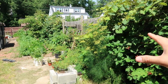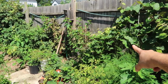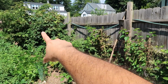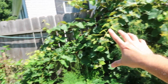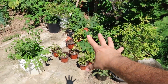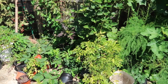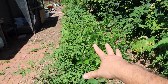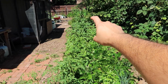Let's walk along the fence line, and you can see that I have so much growing here. I have this blackberry vine that goes all the way across like this. There's 2 blackberry vines. One is planted over there and one is planted over here. But my goal is to fill in this area with the vines from both of them. And right here I propagate a lot of my trees because I like to sell a few of them, and I also give away a lot of them to my friends. But check it out. This year I decided to grow all my peppers and beans right here, and I have a ton of eggplants over there that I'm going to show you right now.